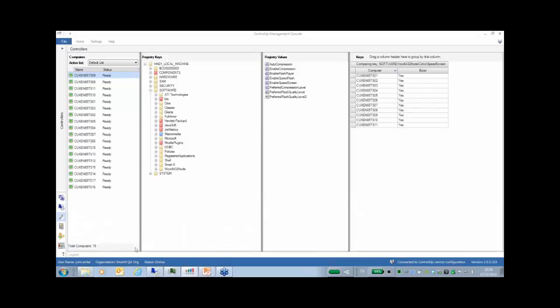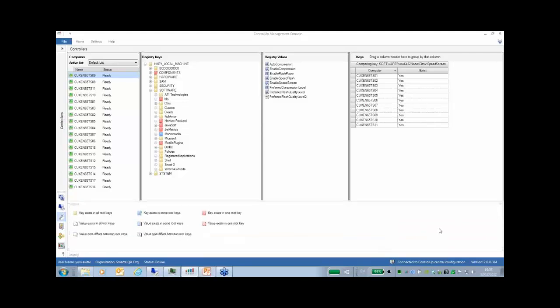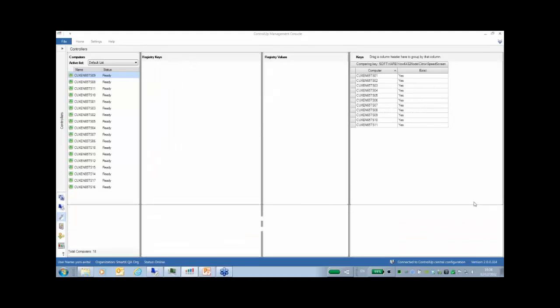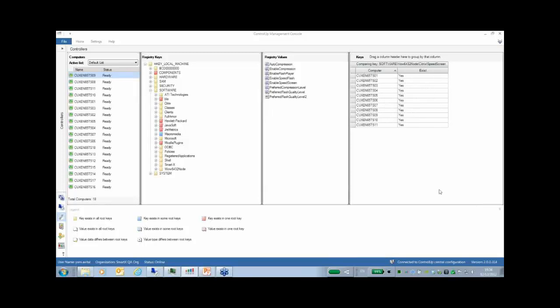So as you can see, a yellow key means that this specific registry key exists on all the XenApp servers in my environment. If a registry key is blue, it means that it exists on several servers. And if a registry key is red, then it means that this key exists only on a single server in my environment. So looking, for example, at this HP key, I can see in the rightmost grid that it exists only on a single XenApp server. Now, this might be intentional, but this might be causing some issues because, as you know, a single print server can cause major havoc.